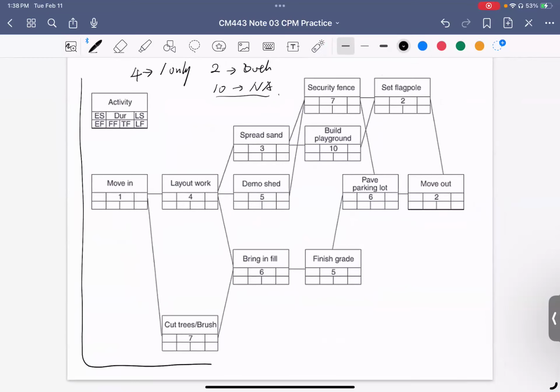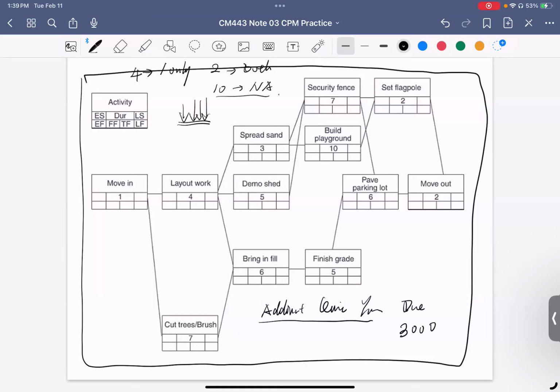So you need to do this and submit it by today, because this is already assigned to you and you did not finish it. Our class will end a little bit early today, so you should have an additional hour to finish this one. This will be the quiz for you, and the time for this one is due by 3 p.m. today. You will see this one as quiz CPM, and this is an add-on.